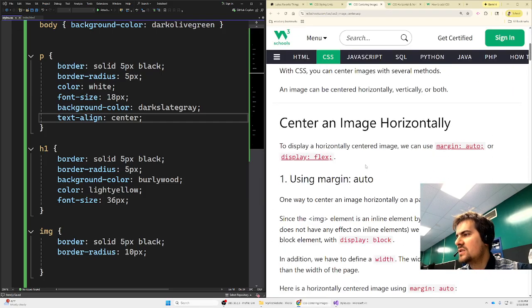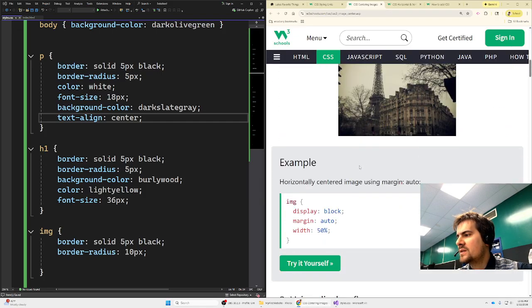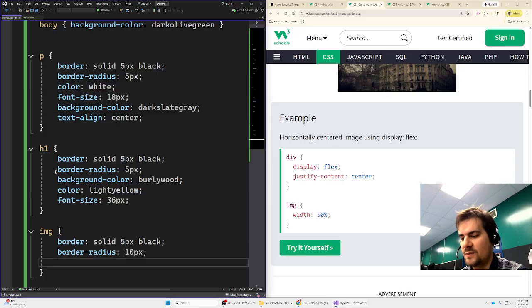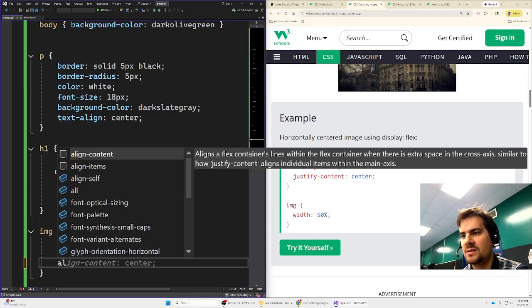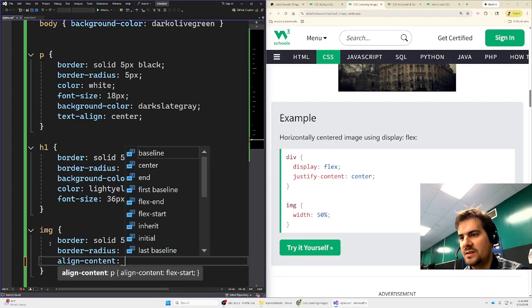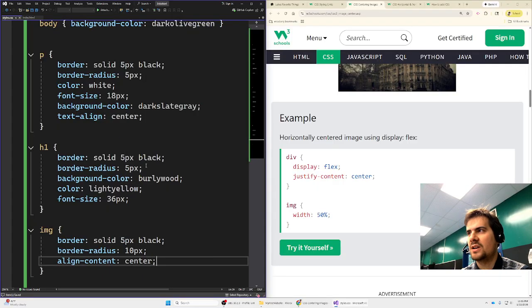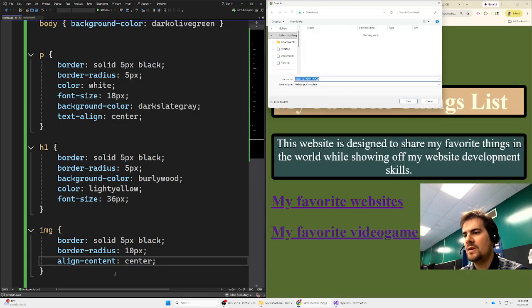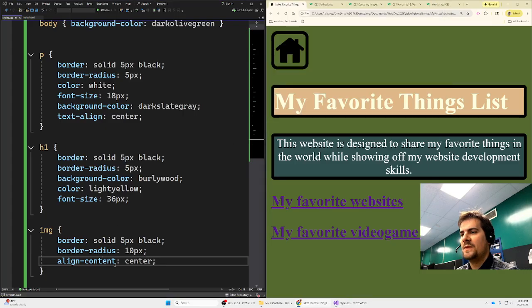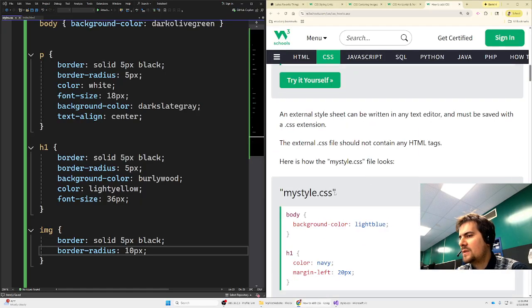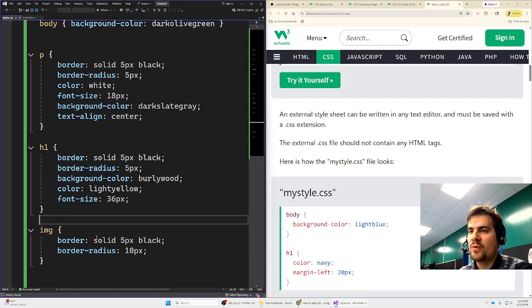CSS centering images. Display flex. I don't want to flex display. There's a really, isn't there an align? I think there's one called align. Let me look. Align content center. No. What did I do? Align content center. That's not going to work though, because align content only applies to things that are inside of. So forget I did that. We don't even want to get into these aligns yet. There's a simple alignment tool that I can't find right now, but we don't have to worry about it right now. If I really wanted to, the way you would professionally, we'll do it.